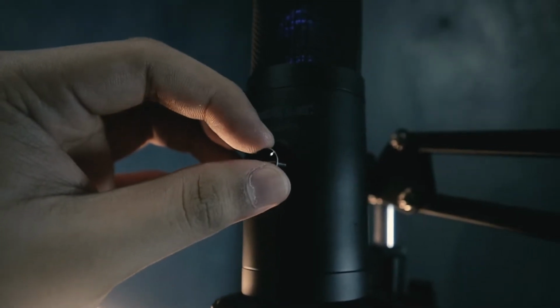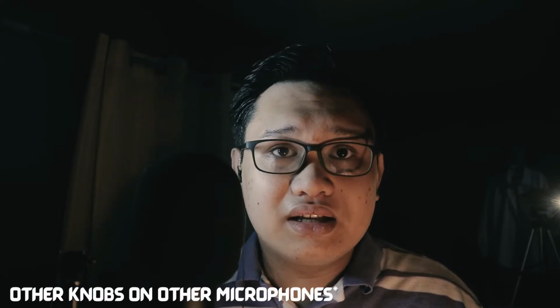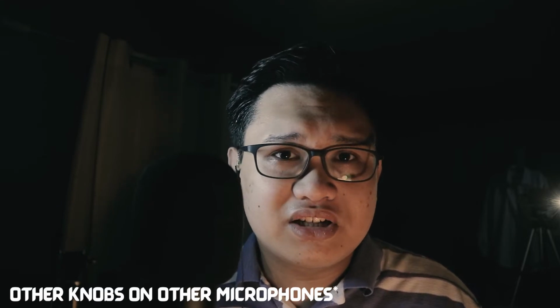The knob for the gain output level has a firm feel to it, but it is not that bad. It means that you will have more precise adjustments for your gain output levels from your microphone to your computer, unlike other knobs on microphones that feel cheap and plasticky. This does not feel like that. As mentioned earlier, the body of the microphone itself is metal, which has a heft to it that makes it feel high quality and durable, unlike other microphones that feel cheap and plasticky and other microphones that feel suspiciously light.